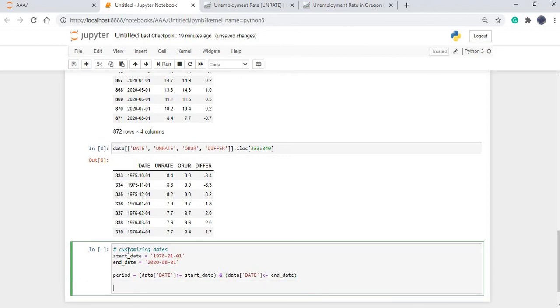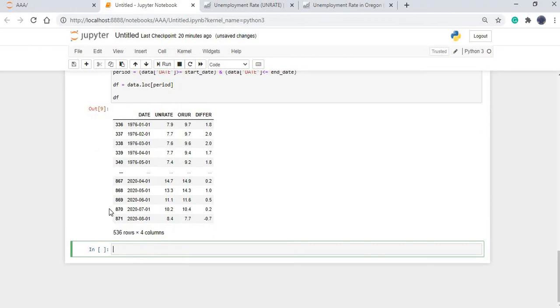I'm going to define it as a new data frame, df equals data dot loc function and period. I'm going to display the data frame.